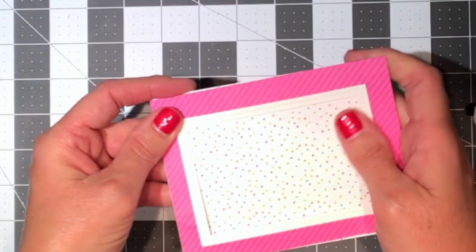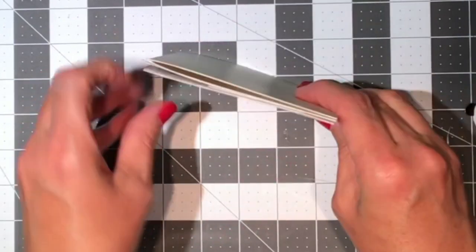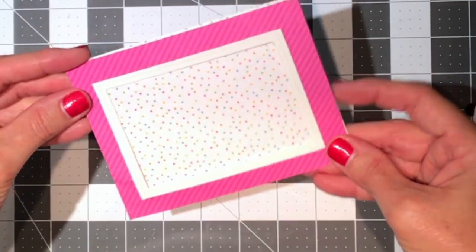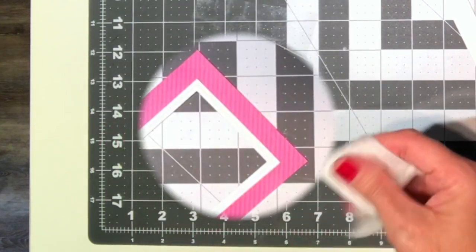So then I took a piece of the pattern paper that has little bitty tiny multicolored dots on it, and I'm just looking at it here. I did place that on the card base. This will be on the inside of the shaker window.